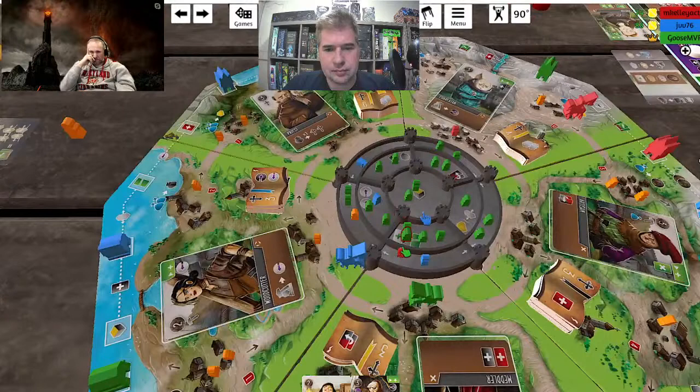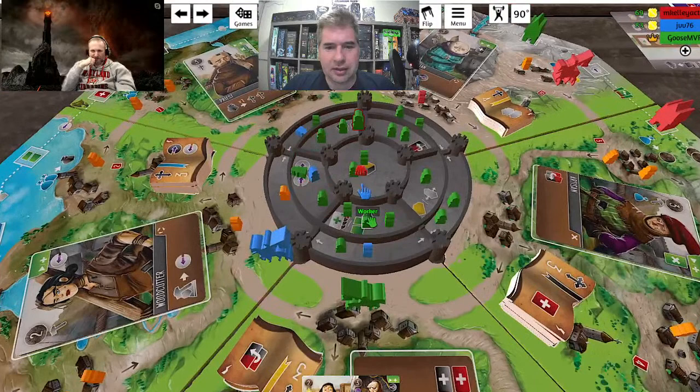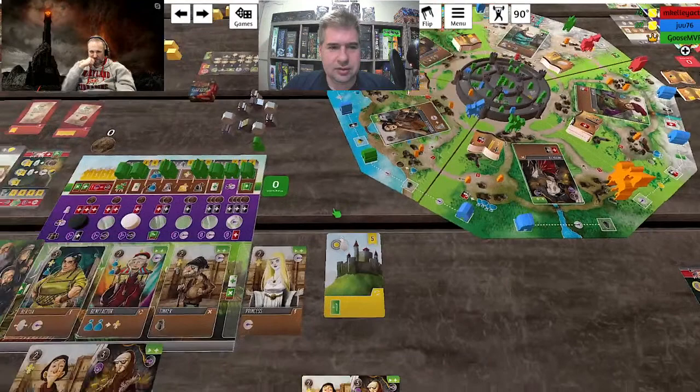Yeah, I could have moved one here, which would have got me another person there, but that wouldn't. Yeah, but now you've moved all your guys out of here, so I can't kill them. Well, hold on. All right, I do get the moves here. You get two more resources of my choice. Which, again, I think are gold.